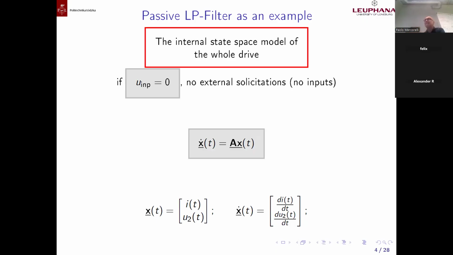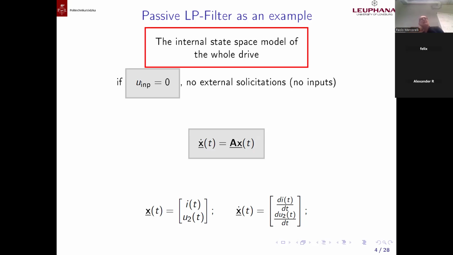You remember, this is related to the concept of the free answer. Do you remember at the beginning of the semester, I told you a lot about the free answer. Basically we want to analyze the system internally. Internally means that I want to see how the states change just as a function of the initial conditions. Remember the definition of the free answer: input equals 0. I don't want to say no inputs, it's a little bit strange, but if no inputs means inputs equal 0, okay. But we have the initial conditions.